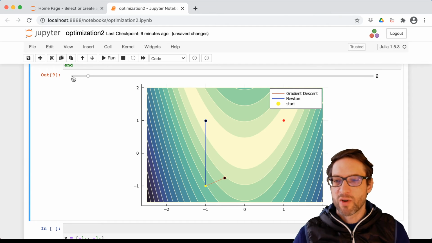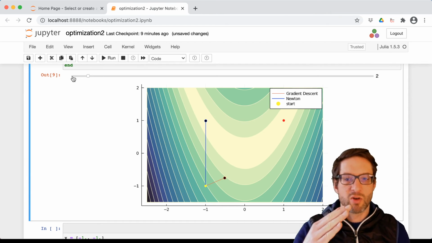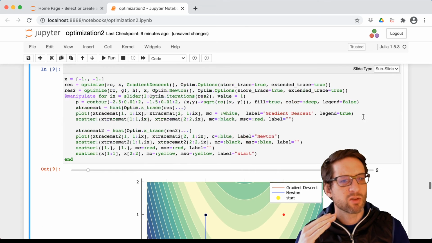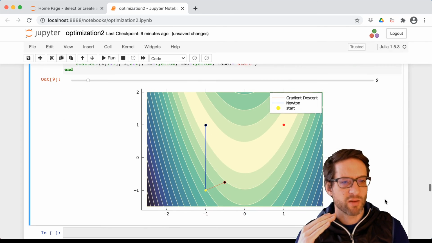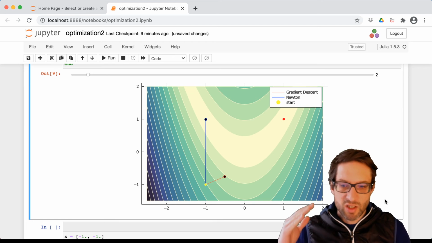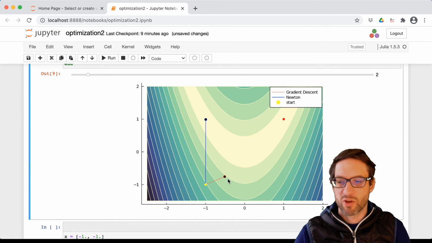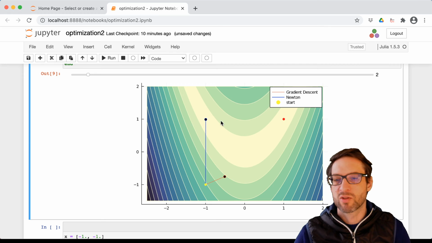Let's go. First step, you can see gradient descent tries to go along, so this is conjugate gradient descent, I should say. Or is it gradient descent? I don't actually know. No, it's gradient descent. Okay, well. So you can see that it tries to go up perpendicular to the contours, as steep as possible. That's what gradient descent does. It chooses opposite the gradient. Newton uses Hessian and gradient information and chooses a different direction. So it goes all the way up and right into the middle of this valley.